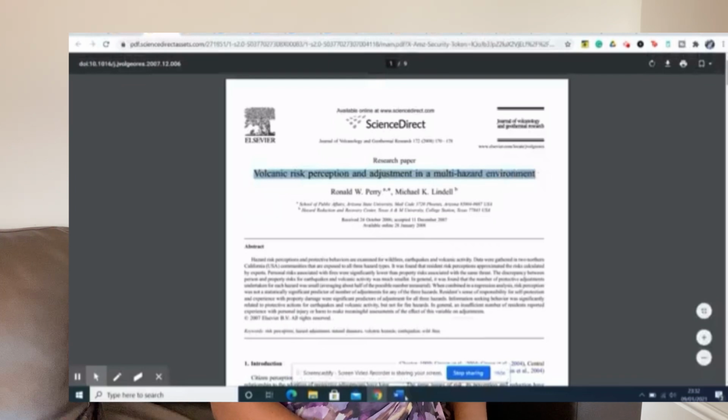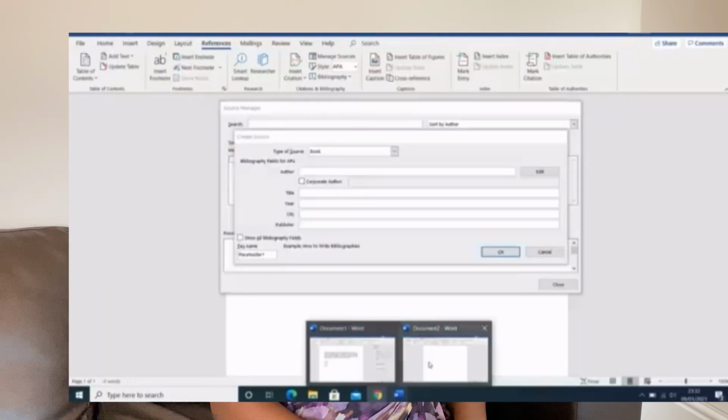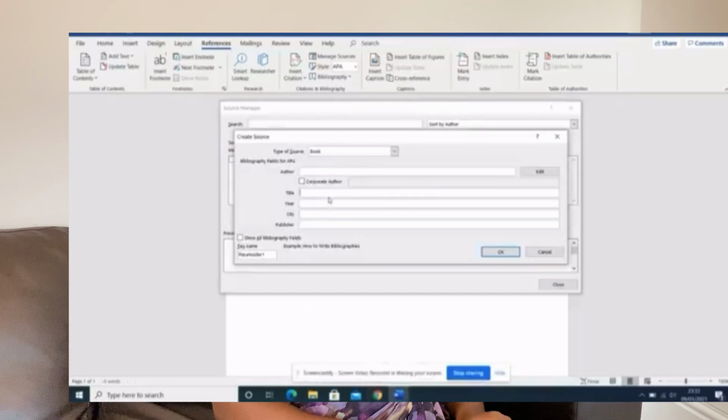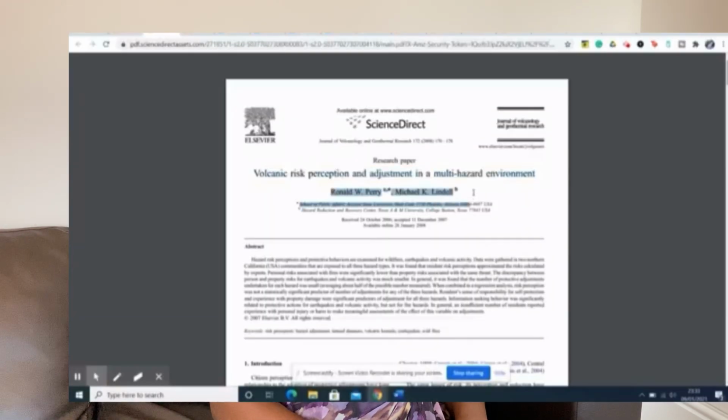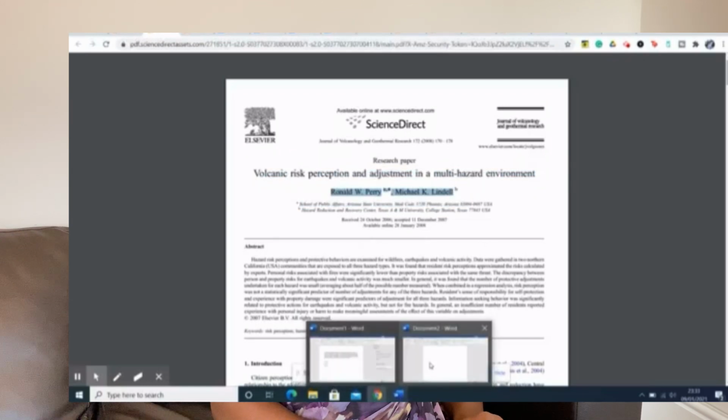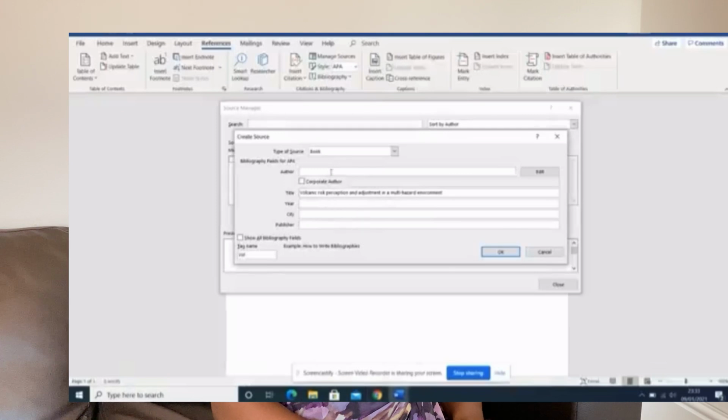So literally what I do is I copy the name of the essay, volcanic risk perception and hazard. So I come here, I put the title. You see, it's a very long process, and I go back, then I copy the authors. This is not the best way to reference. This is one of the stressful ways. It's just that this is how I did it. So I'm going to suggest other referencing methods you can use.